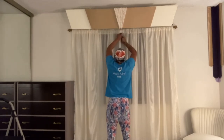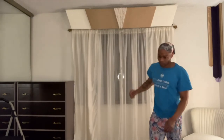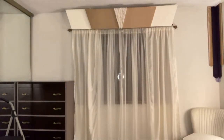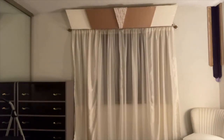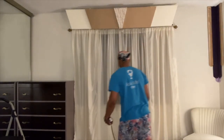Yep. That looks a lot better. It's something small, but I'm telling you, oh, so much better. So, let's get the hot glue in. I'm going to need this extension cord. So, what am I going to do? I can plug this in over here. Just a second. There we go. Extension cord over here for the hot glue.